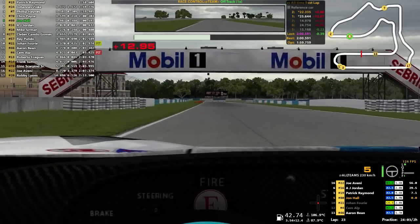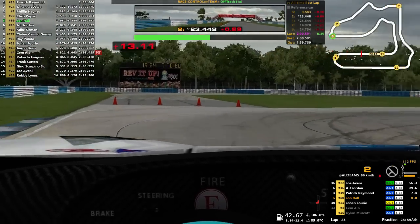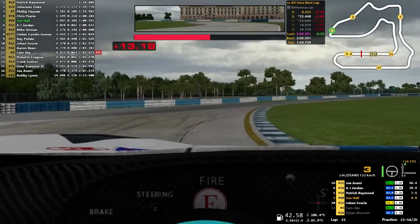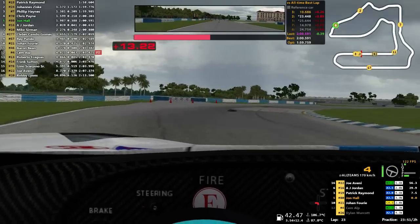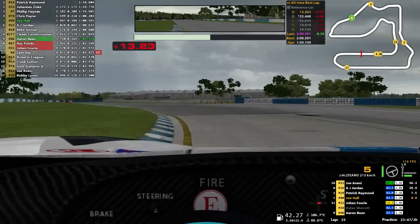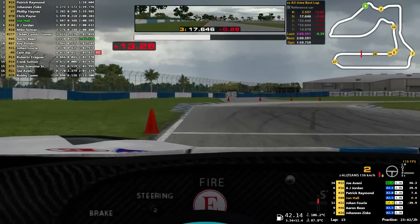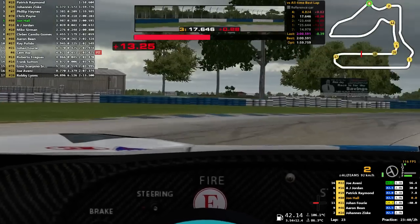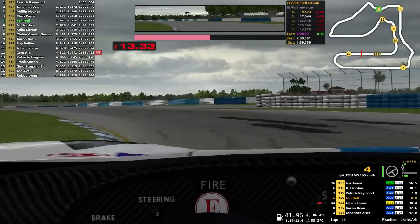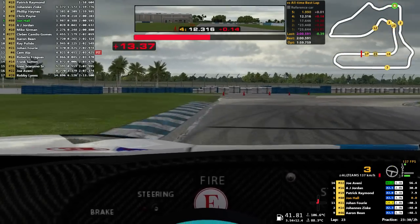I'm actually going to sneak a peek and see what times people are running. So it looks like the top time is a 58.6, so we'll have to say that's qualifying fuel. I'm guessing top guys will be running 58s in race pace, maybe in 57s. If I had to take an educated guess, I'd like to get this down into the 159 second bracket, which I think is very possible.